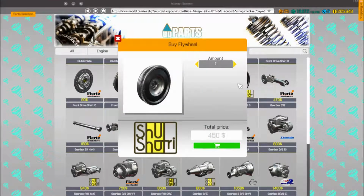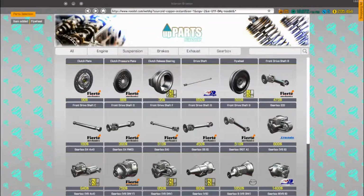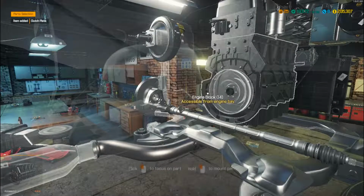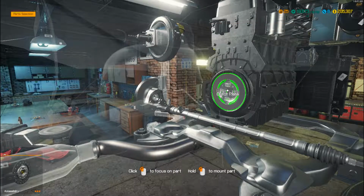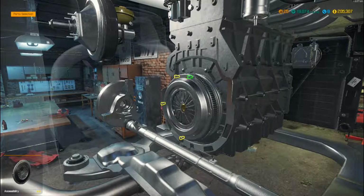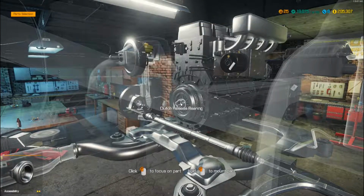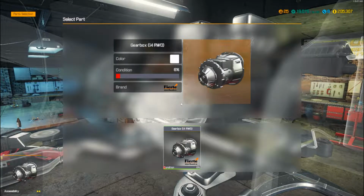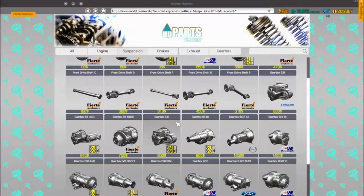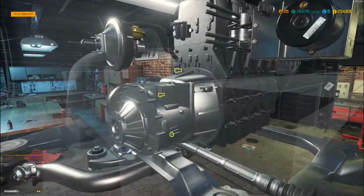Okay, the flywheel, I think we need all of these. So we're just going to get all of them now. That's those done. Flywheel, the clutch plate, oh we already had one of those. Pressure plate. Then onto the clutch release bearing. That leads us onto the gearbox. So we need a new one of those. Gearbox i4 rear wheel drive. That one there. Pop that in.